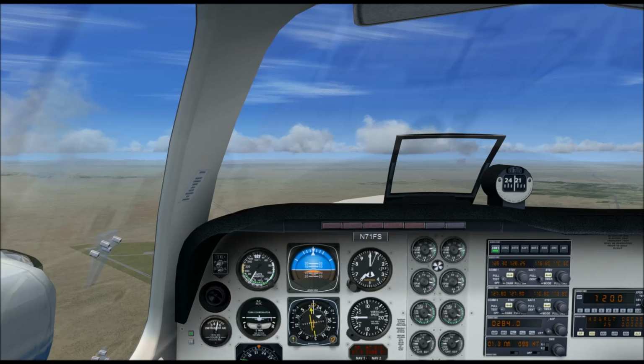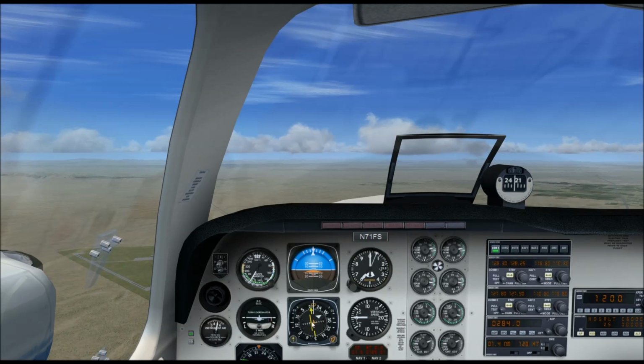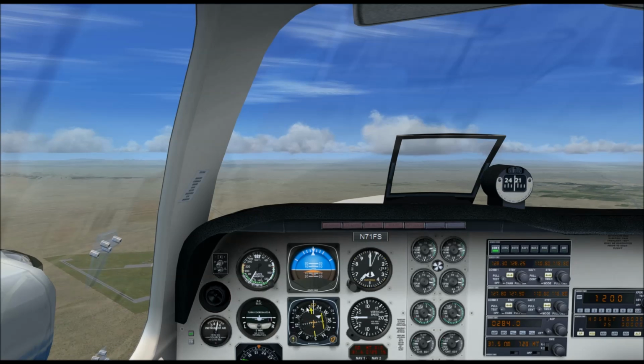Okay, so we want to go to Buckeye VOR next. That is 110.6. So I'm going to switch the frequency. Now watch, when I switch the frequency, that bar is going to move. Okay, see, now it says it's not receiving it. Now we're receiving it. It says we're heading away from it.